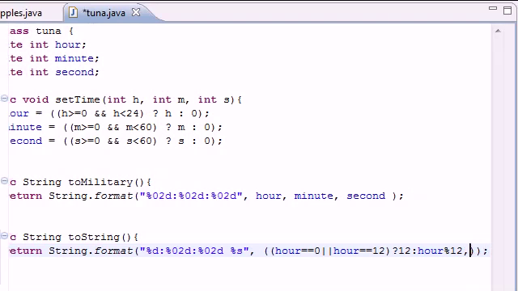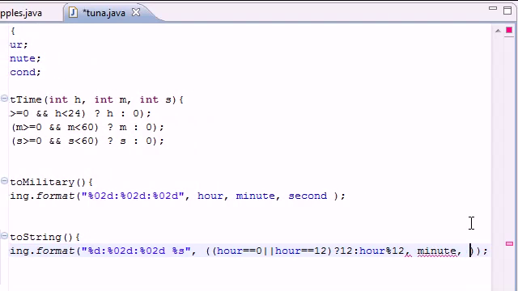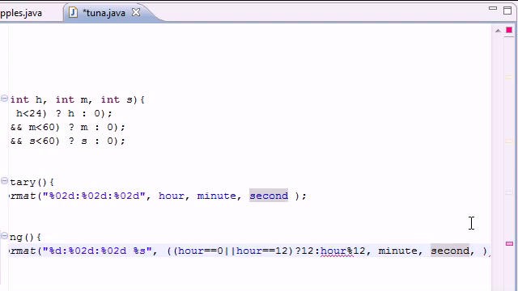So what we're doing here is saying, if they put 0 or 12 for the hour, then put 12. If they put anything else, then divide it by 12 and give our remainder. So if it's 13, put 1. If it's 8, put 8. If it's 14, put 2. Simple enough. The other ones are a lot easier, I promise. For minute, we just type minute, since we don't need to do anything special with that. For second, just type second, since minutes and seconds don't have AM or PM, only hours do.